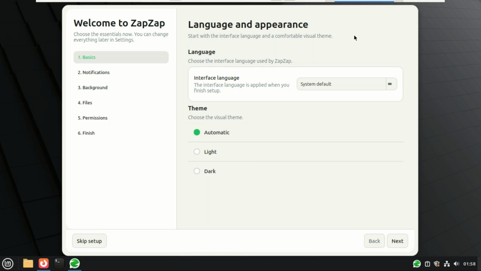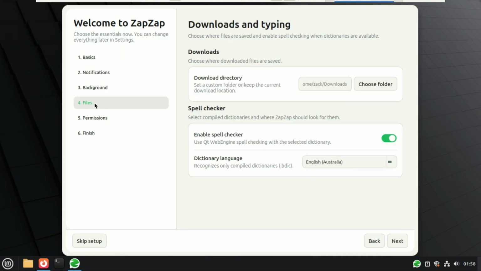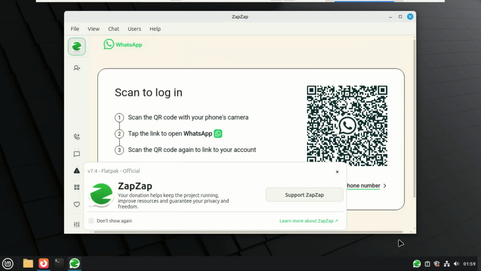And this is the first thing you'll see. ZapZap is going to give us the WhatsApp web interface inside its own application window. You'll normally see a QR code that we can use to link our WhatsApp account.